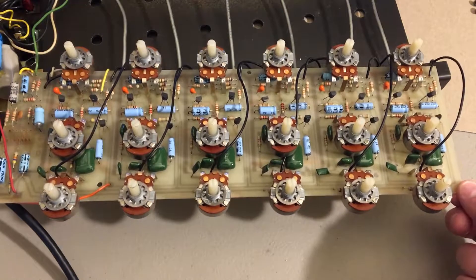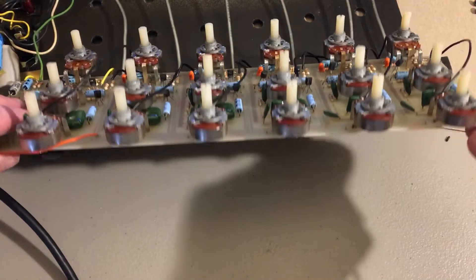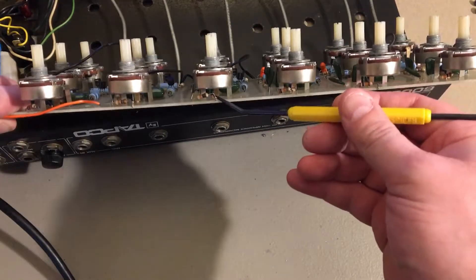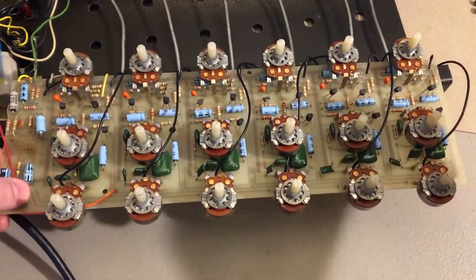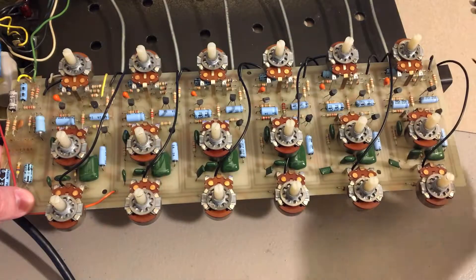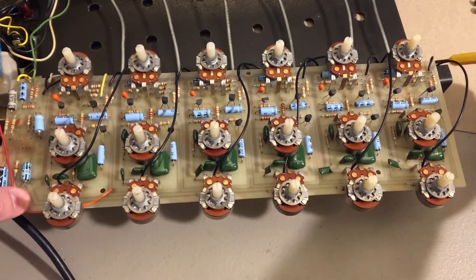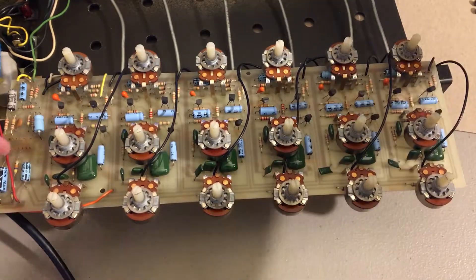If this thing had a warranty, it's void now. Underneath you can see all these resistors — I desoldered one end just to get it out of the way. Where it was soldered in, I put these black leads in place and these go down to the quarter-inch jacks. The XLR still goes all the way down — it was just a direct link.